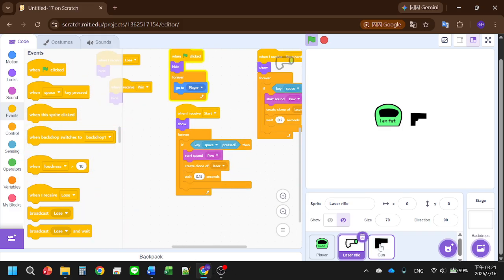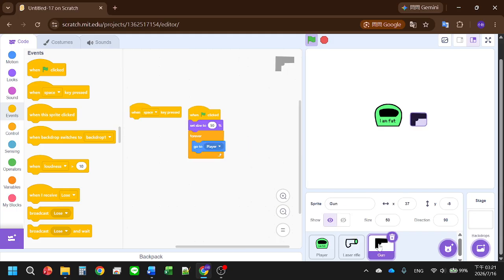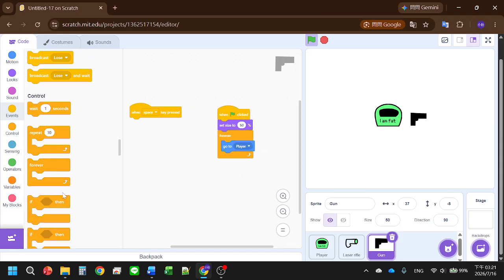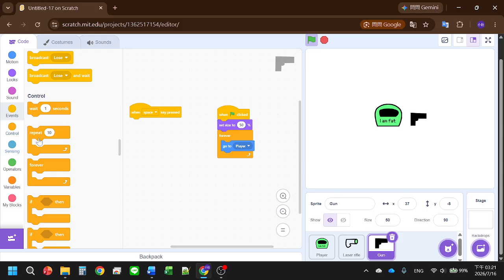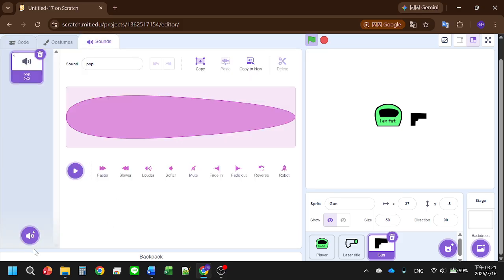So now you just, when key space pressed, start sound, create clone of your bullet. I'll grab.